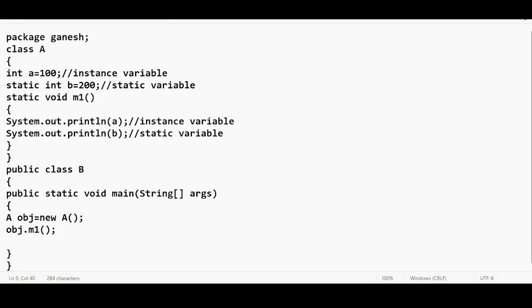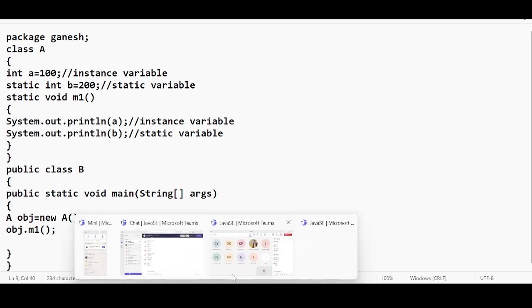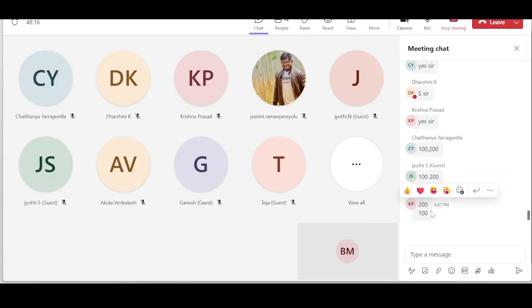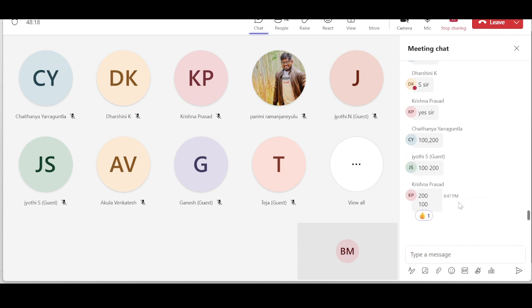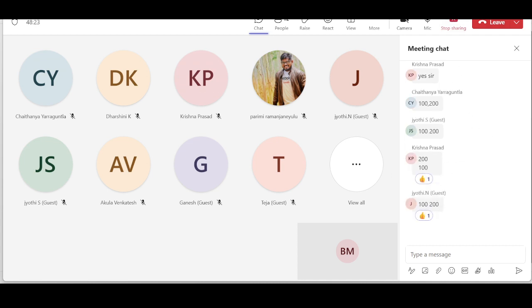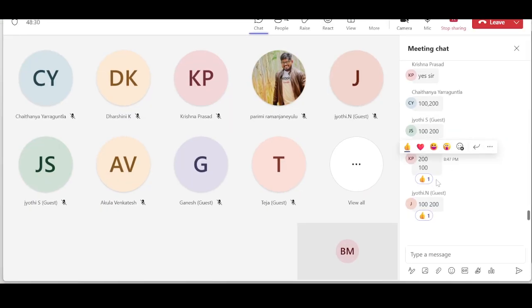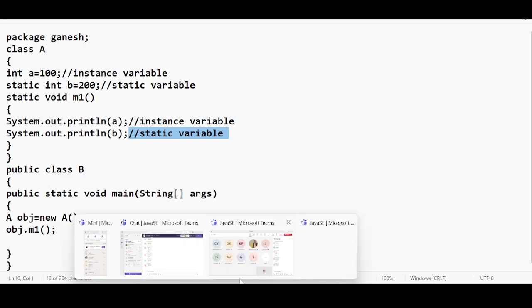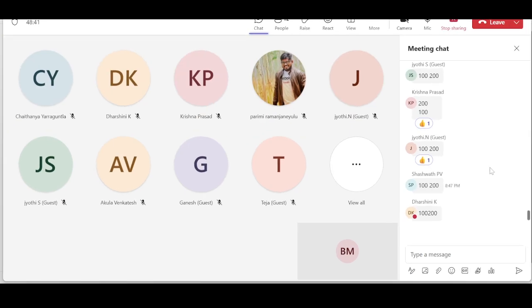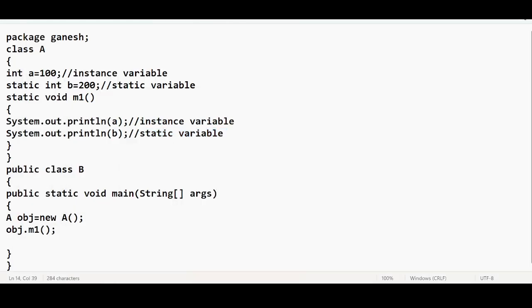Got my question, I think. What could be the output here? Can you guess the answers? 200, 100. What about others? 100, 200. Why has the order changed, Jyotian? Okay, 100, 200. Jyotian is correct because the order is correct. What about the others? Shashwant, Samyukta, everyone. If you don't know, you can say you don't know. Teja, Darshini, 100. Okay, let me run this, guys.